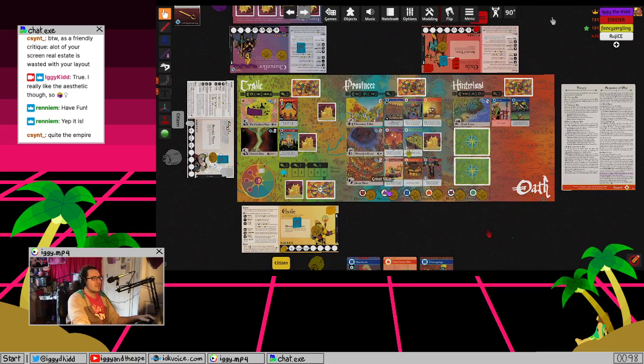Nothing I want to talk about yet. We also have down here the banks. Each suit starts with 3 favor, and you will be getting that as you play cards of those suits throughout the rest of the game.